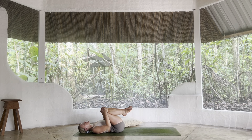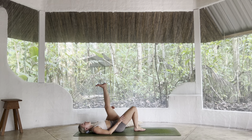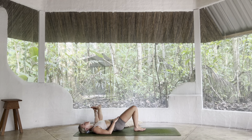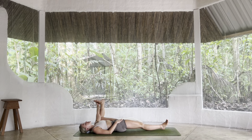And then together we're going to release those feet to the earth, coming onto the opposite side. So inhale, left leg rises high. On your exhale, deeply bend that left knee in towards that left armpit, left hand to the outer edge of the foot, the calf, or the ankle as you arrive in your half happy baby. Option to stay here, option to extend that right leg, really opening out into those hips.